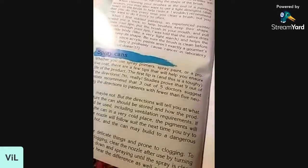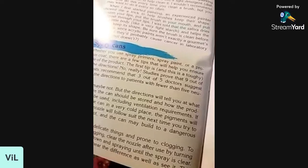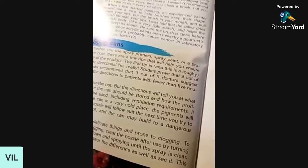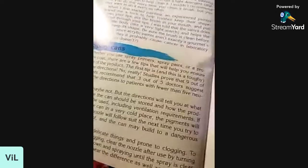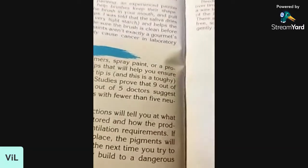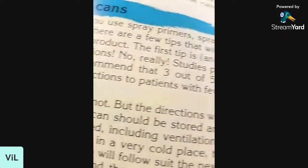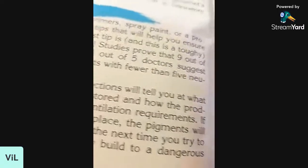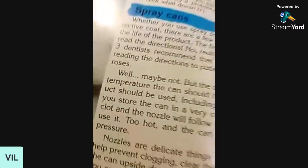No, really. Studies prove that 9 out of 3 dentists recommend that 3 out of 5 doctors suggest reading the directions to patients with fewer than 5 neuroses. It says neuroses. Really, studies prove that 9 out of 3 dentists recommend that 3 out of 5 doctors suggest reading the directions to patients. Oh, he's got some humor.